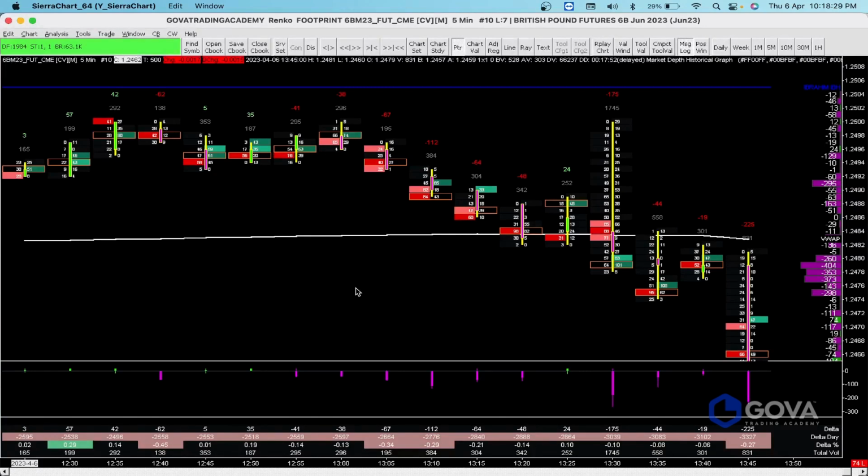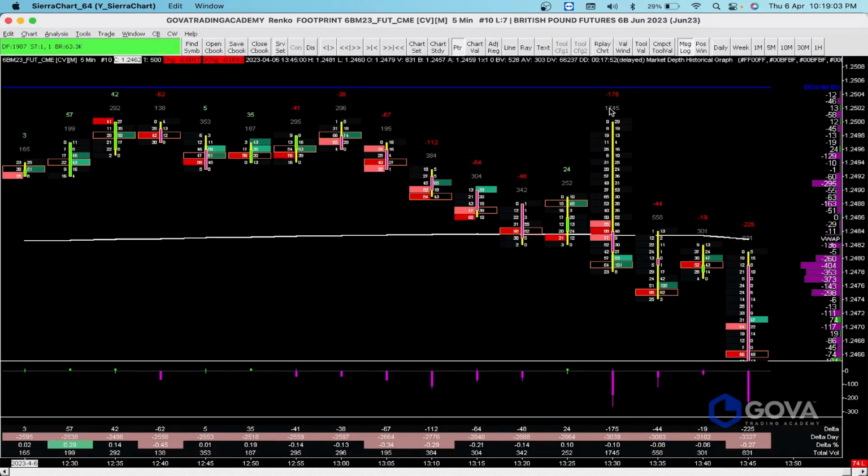We have 200 sellers, so it makes sense that you should be selling rather than buying, because there's an imbalance between the buyers and the sellers in the market. This is what you are not seeing if you are using the candlestick chart, but you should be able to see it clearly on the Sierrachart platform. So now you can see here we have an imbalance of 175 compared to a buyer. You can see we have 24 buyers in a supply zone here, and we have 175 sellers in a supply zone. Then tell me, what are you going to do in this area?